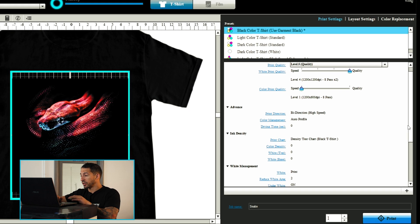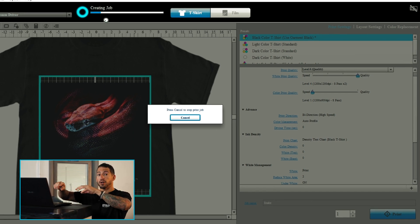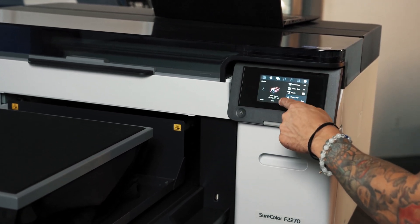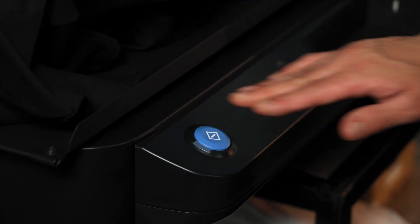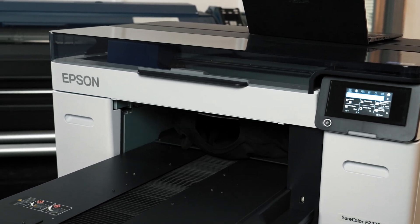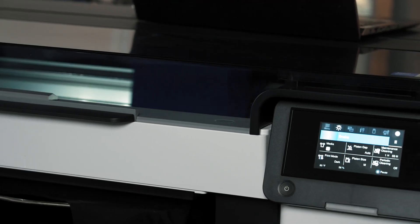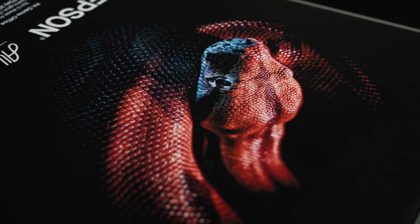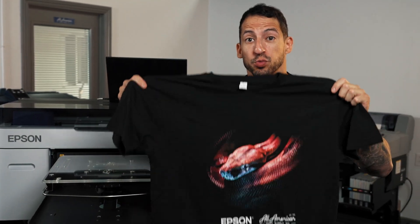We're not going to make any further adjustments — this is ready to go. We'll leave our quantity at print level 1, and this blue progress bar is tracking how fast the data is transmitting from my computer to the actual printer. Now once the data is received on the Epson F2270, you'll have your confirmation and a visual preview of the file you're about to print. The blue light up here will signal it's ready for printing. Now that you have your beautiful freshly printed direct-to-garment product, it's time to cure it.